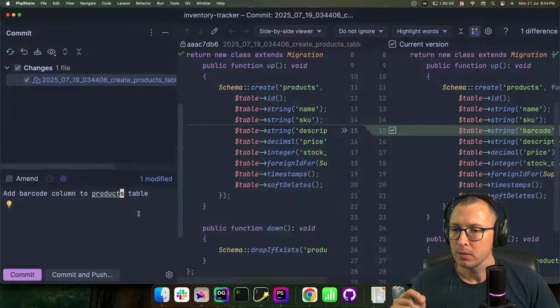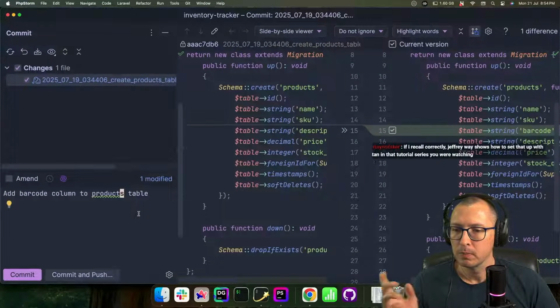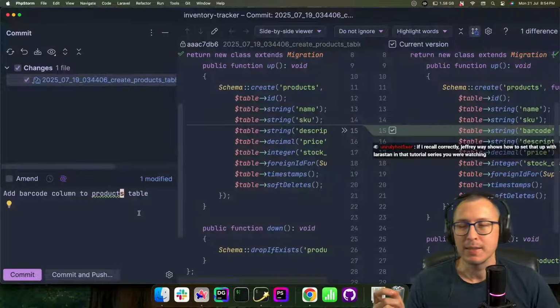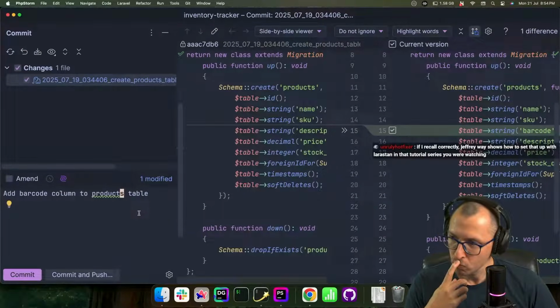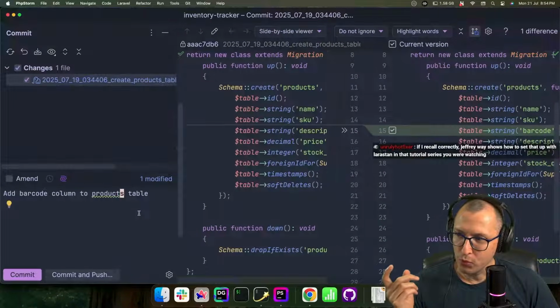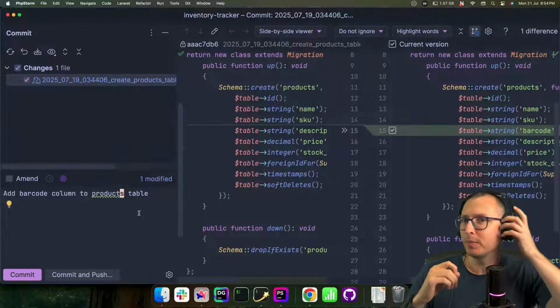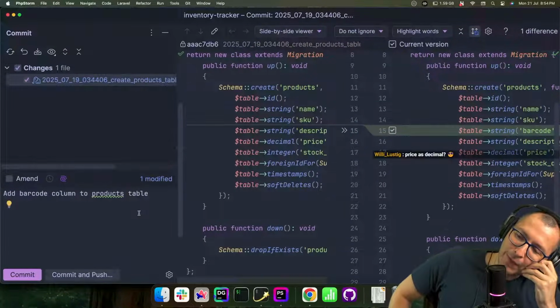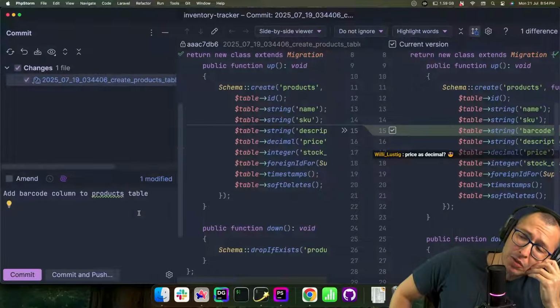Got it. Price as decimal. Are you thinking price should be in cents, maybe? I've tried that approach. Not sure I like it.